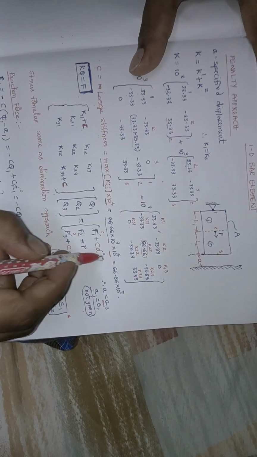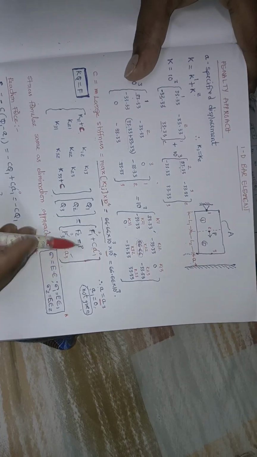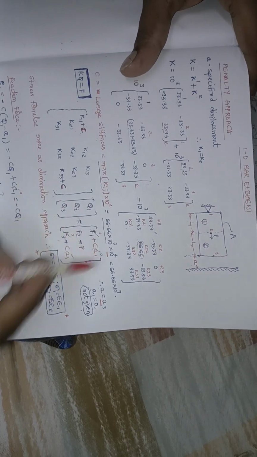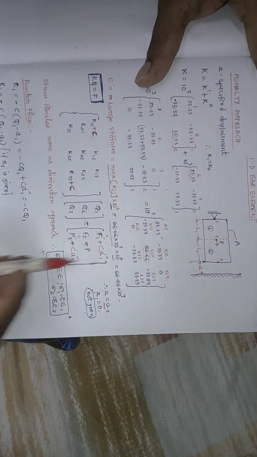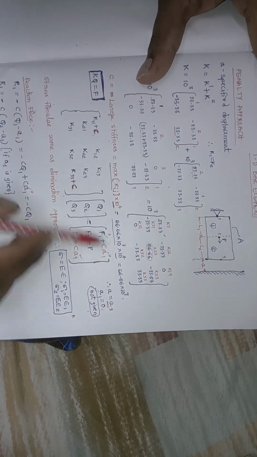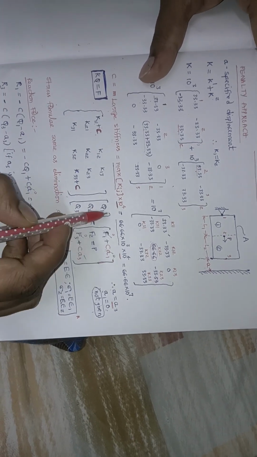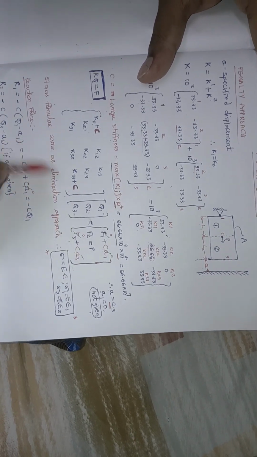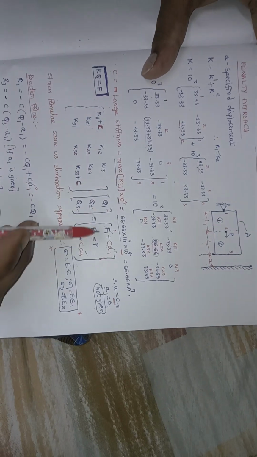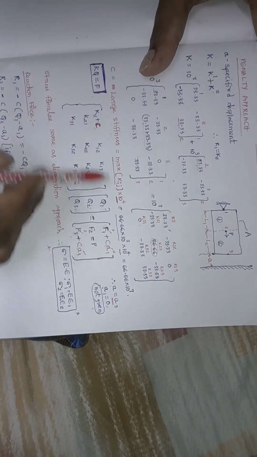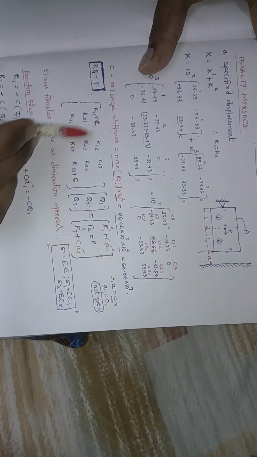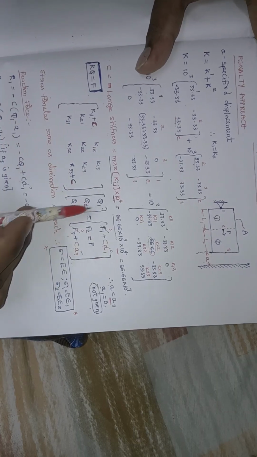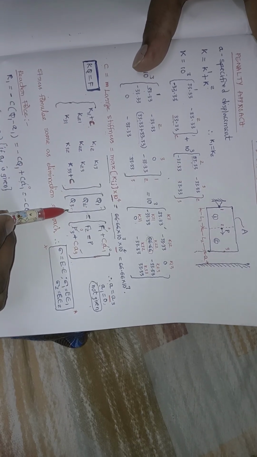So A1 is 0 and A3 is some value. After then you will get the direct matrix. Then you have to use this matrix to solve Q1, Q2, Q3. Here you can use the ES calculator to solve the matrices directly. So for a 3 by 3 matrix, you will get direct Q1, Q2, Q3 values.